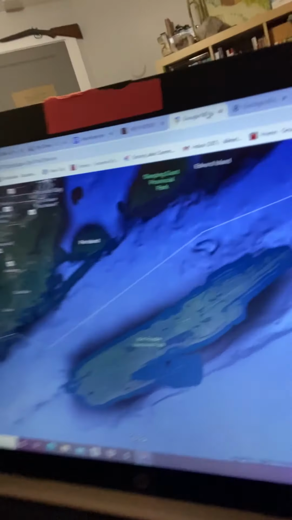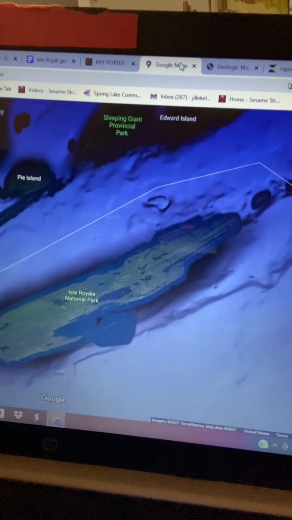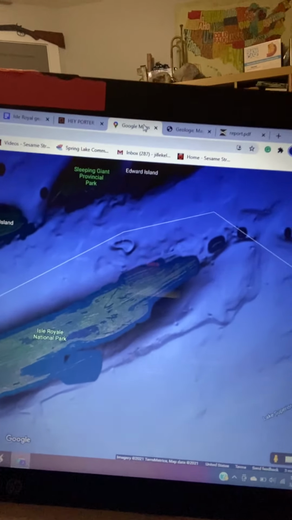I'm supposed to look for strike and dip measurements on the map. As you can see on the map, there are no strike and dip measurements. I also looked for a long time on Google, searched the big wide web, and could not find any strike or dip measurements, so I don't know what they've got against Isle Royale, but I couldn't find any of those. So, satellite view, we're going to look at that over here. Google Maps, as you can see, Isle Royale.